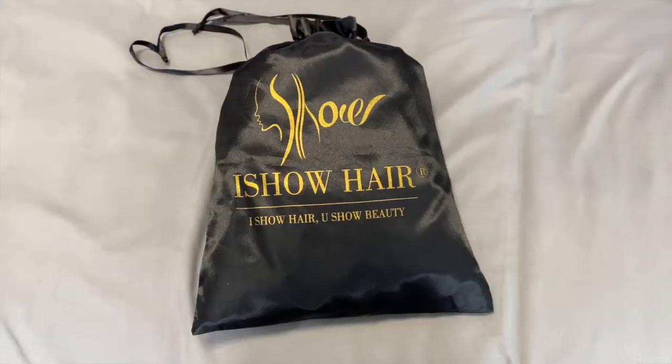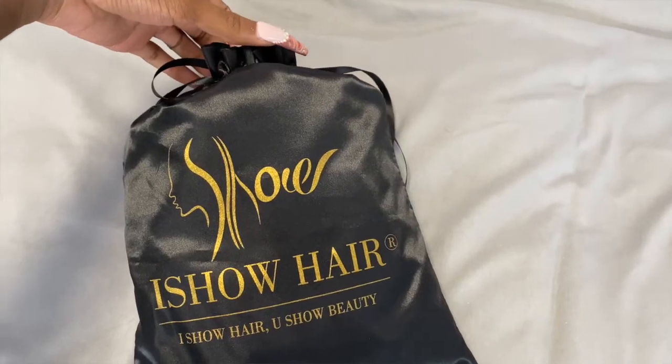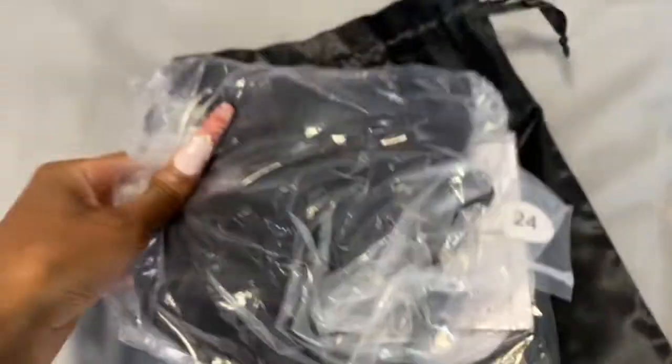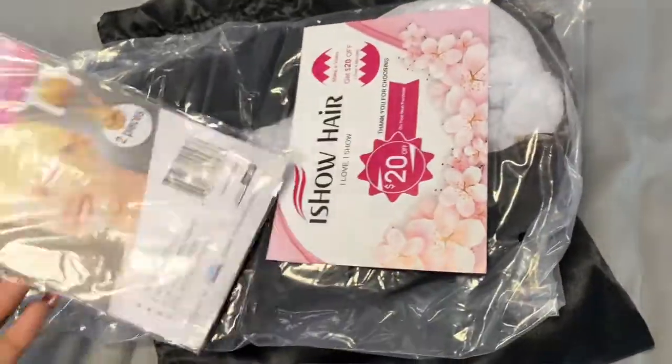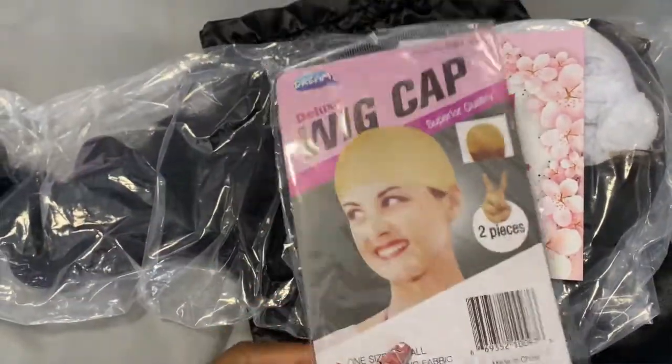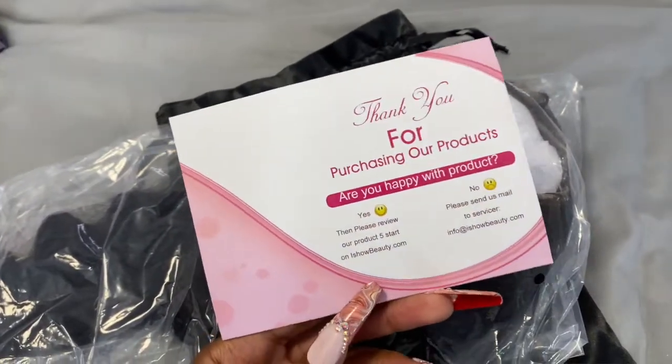We're gonna start with the unboxing, which I already filmed. So it came in this cute little satin drawstring bag that you see right here. And then it just says ISHOW Hair in gold in the front. And it says ISHOW Hair, you show beauty. And then inside the bag, it comes with two nude wig caps, a little thank you card with their information on it, their website and their email.